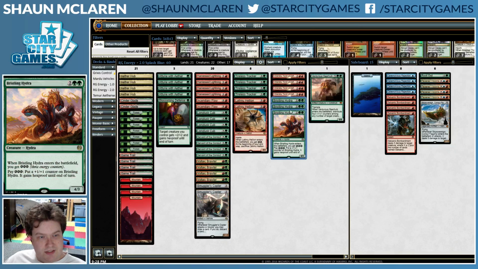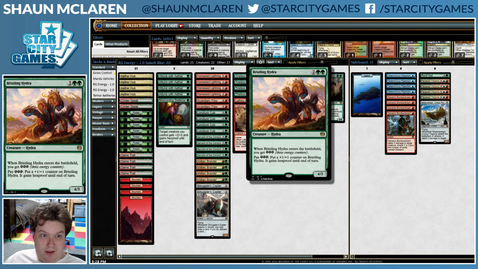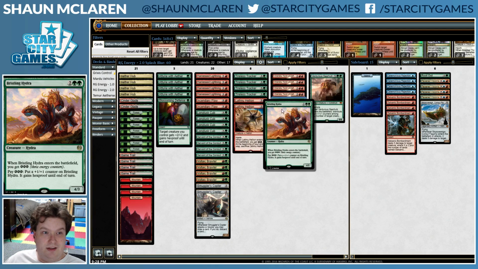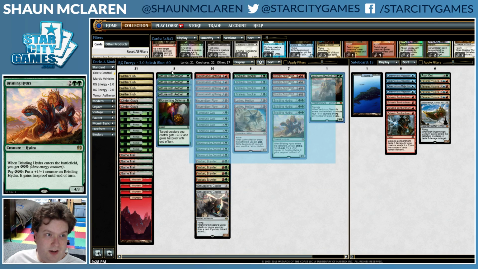Bristling Hydra is great in that it's basically impossible to kill with conventional removal. You're going to have lots of energy in this deck, and it's great attacking, it's great blocking, just a very solid effect. Getting hexproof is great.